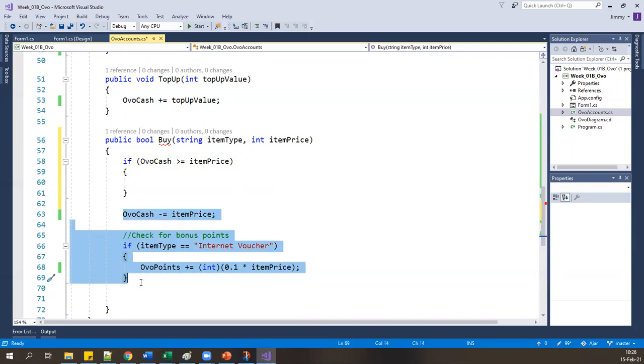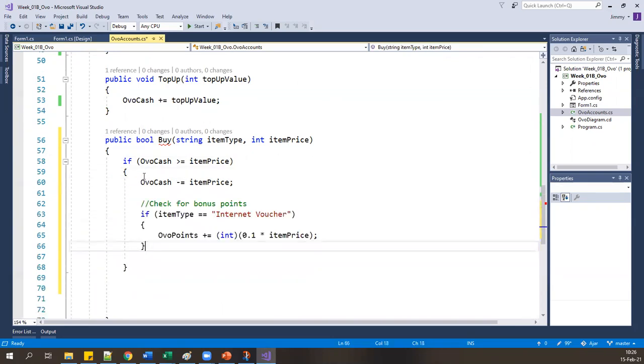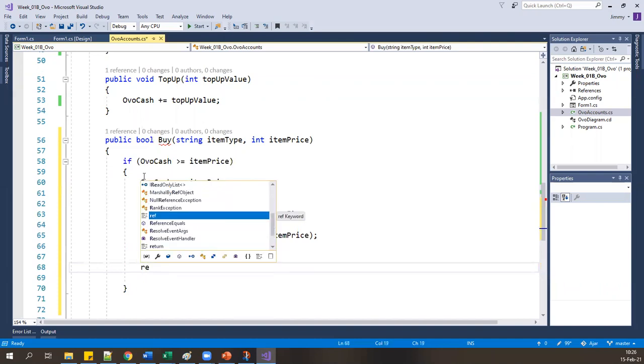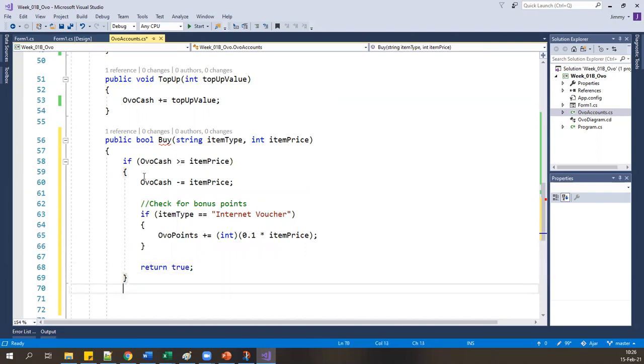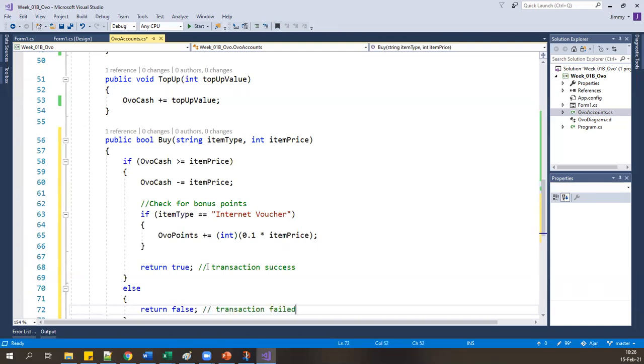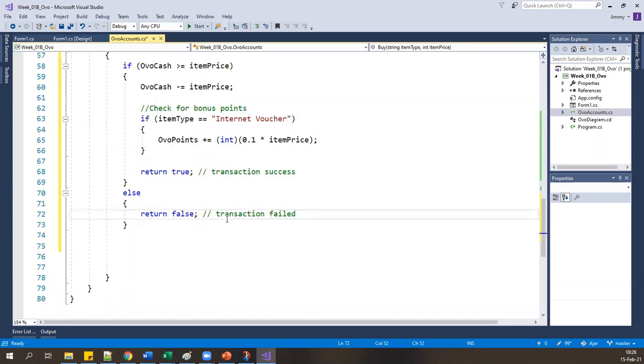Then do this. Lastly, return true. Else, return false. Okay. Transaction success. Failed. Okay.